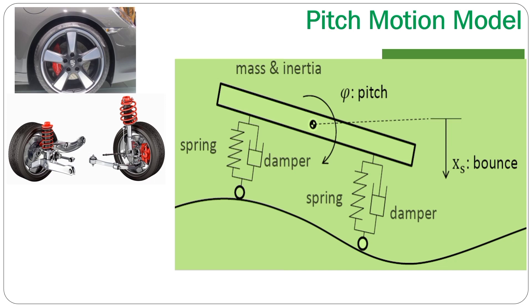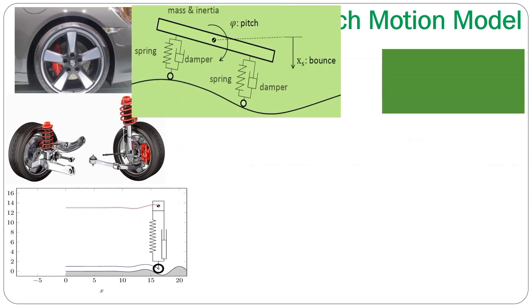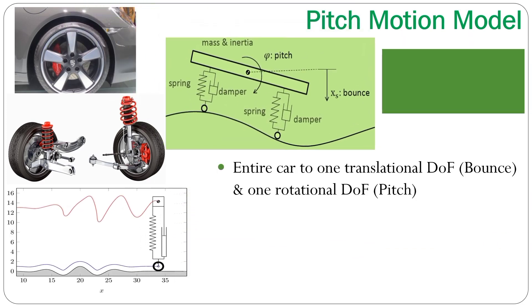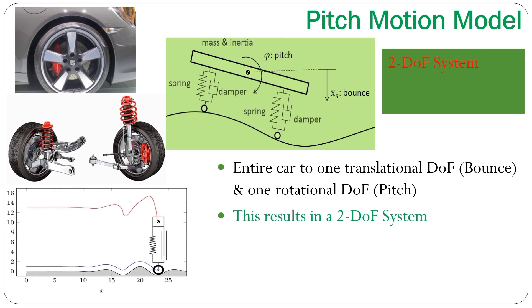For such a model, we have to add additional information. First of all, we not only need the mass, but also the inertia of the body of the car. Then, we'll be also talking about additional springs and additional dampers that represent somehow the suspension system of the car. Now, this means that in addition to the one translational degree of freedom, which is the vertical bounce that we already had with the first model, we can also look at one rotational degree of freedom, and that is the pitch motion of the car.